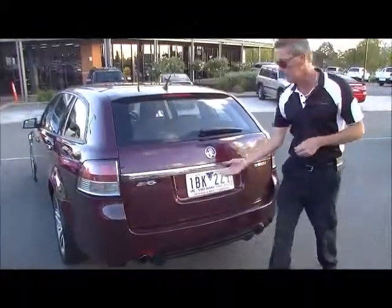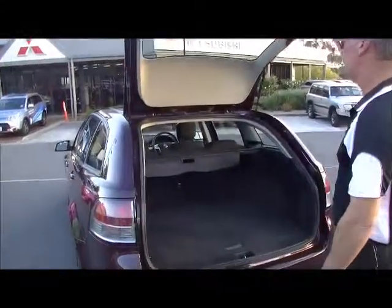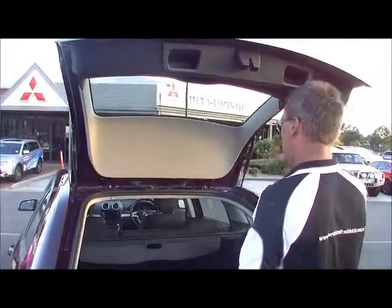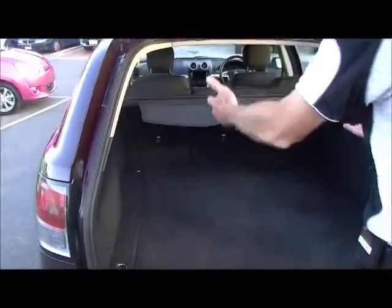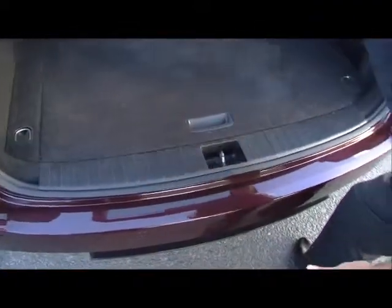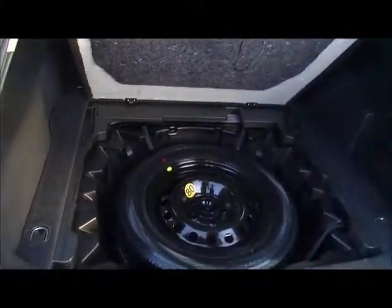Back around to the tailgate now, just a simple push on the little pneumatic button there to release the tailgate, and up she comes out of our way. You notice the gas struts hold it well out of our way, in excess of 6'1" in height, that tailgate, so really roomy, really easy to manoeuvre parcels in and out. You notice no lip on the actual wagon, so luggage and cargo just slide straight in. No dramas there at all.